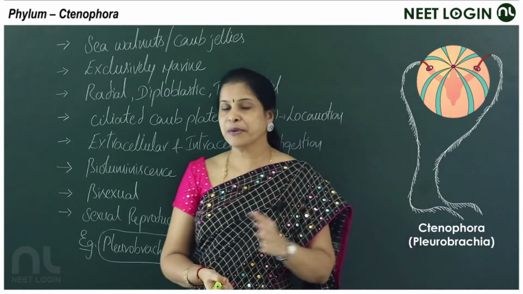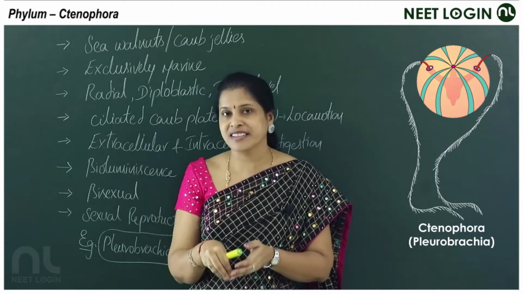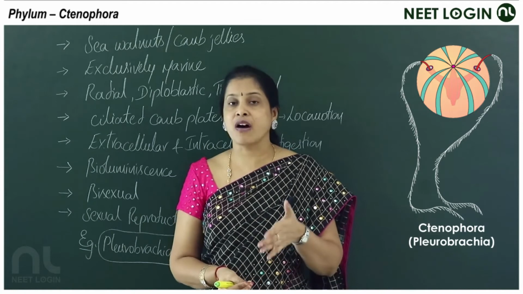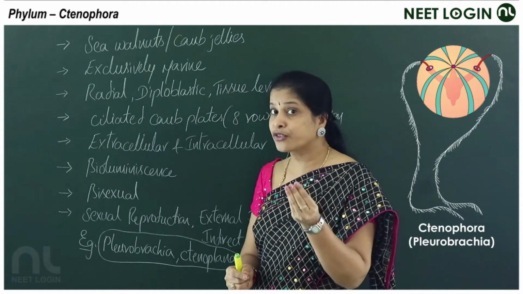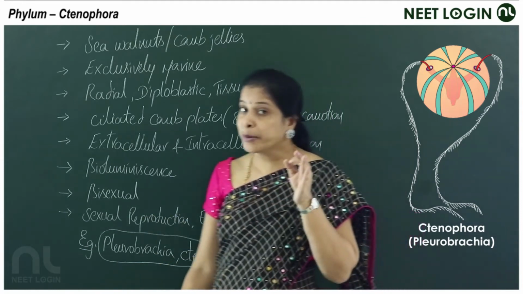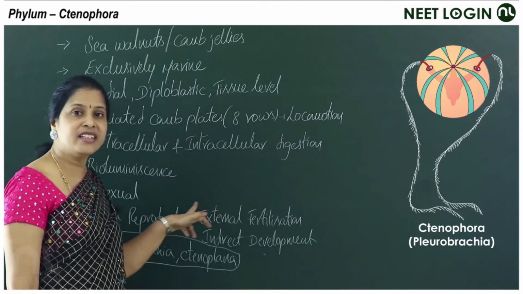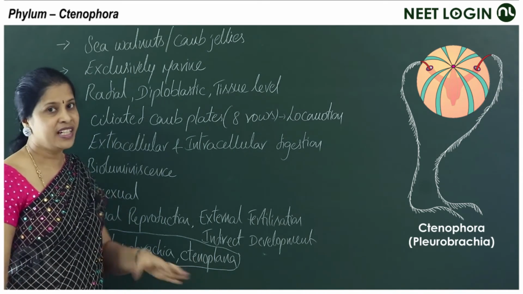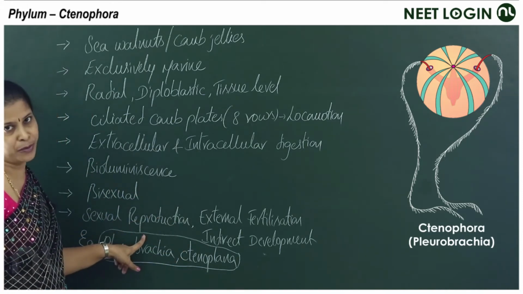Coming to their reproductive part, they're bisexual. Sexes are not separate, the sexes are united. As you learned in Cnidaria members, they're monoecious or hermaphrodites. We are using 3 to 4 terms to refer to it. And the reproduction, an important point, as I said, they are exclusively marine. In the same way, reproduction in these animals is only through sexual reproduction. In Cnidarians, we come across both asexual and sexual, but here only sexual reproduction.